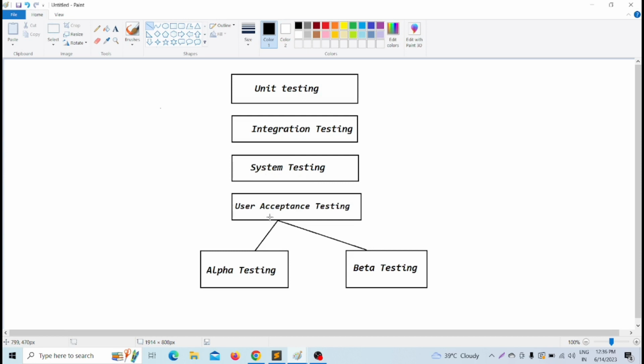And in that UAT part, we have two types: one is alpha testing and another is beta testing. In my last video, I already discussed alpha testing. Today, let's talk about beta testing. Obviously, first we do alpha testing, and after alpha testing we perform beta testing, right?